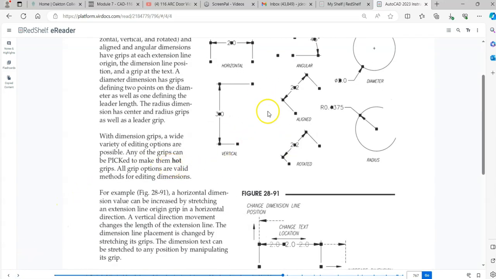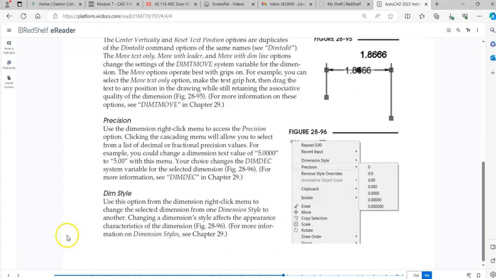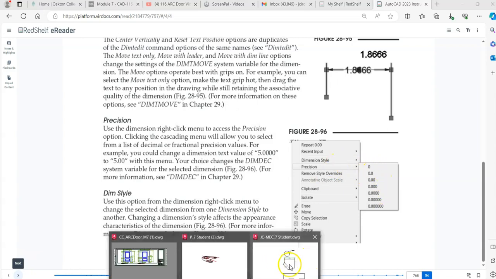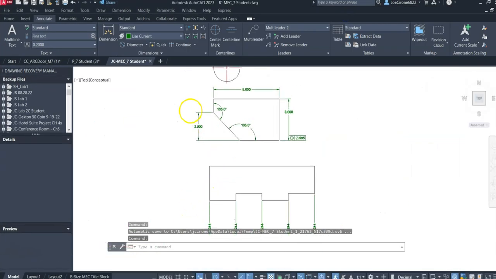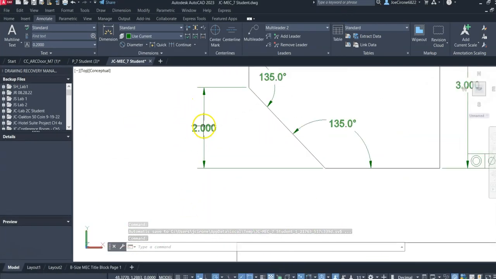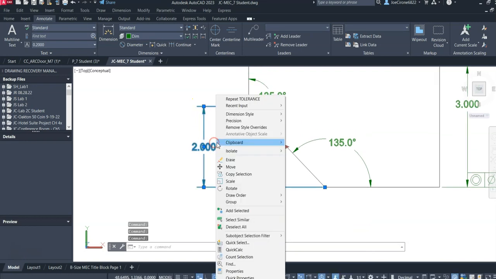And then more information about working with dimensions and grips. And so as we work with these grips, we can do things like dial down the precision. And this is a common technique where we may have a dimension that's 2 inches, 0.000, and we want that to be 2.00.